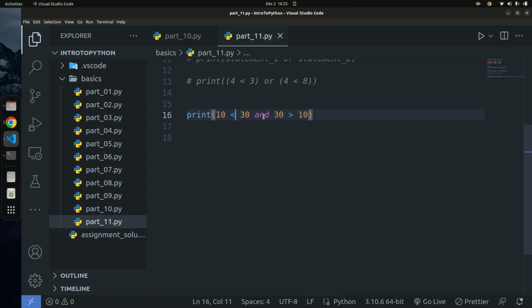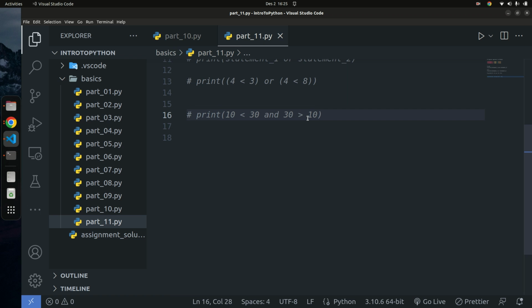This is true, and the other one on the other side of the and operator is also true. So when both sides of the expression are true, the result is true. That's basically how we can use comparison operators, and these are very instrumental and commonly used in programming languages. It's important that you understand how they work, because from now on we're moving to conditional statements, and we're looking at these logical operators and comparison operators in programming, and see how we can apply them to different things.